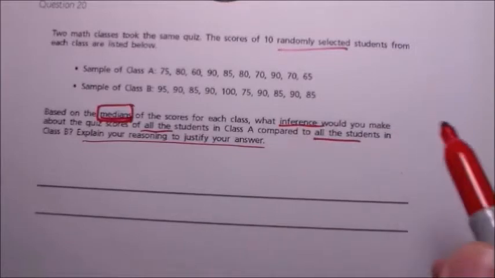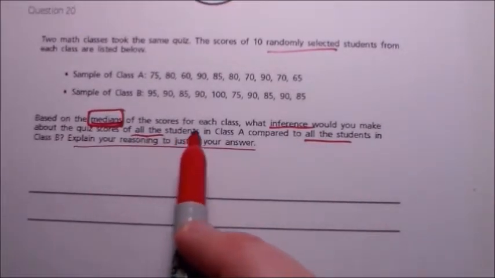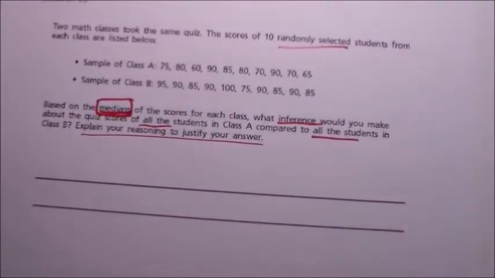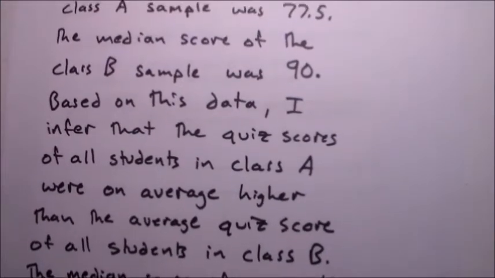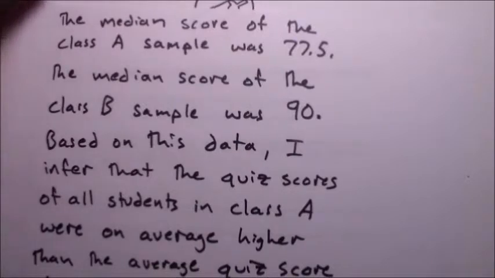make an inference for what the quiz scores of all the students would be in those two classes. I don't know why they only give you 2 lines, because you're going to need more than that. But you have a whole big piece of paper to work on, so you'll be fine. This is my answer. I think I get all the points. That's possible. But let's just go through it.